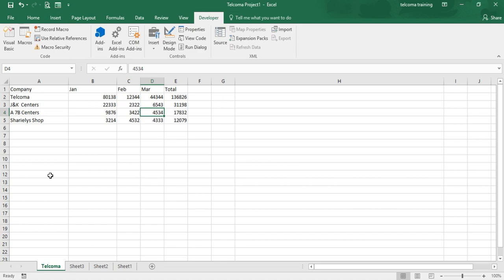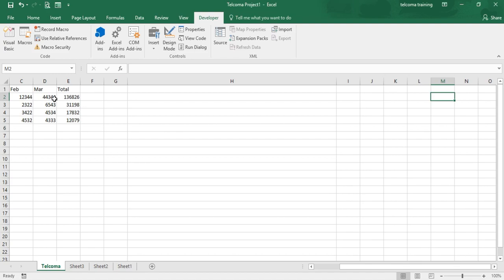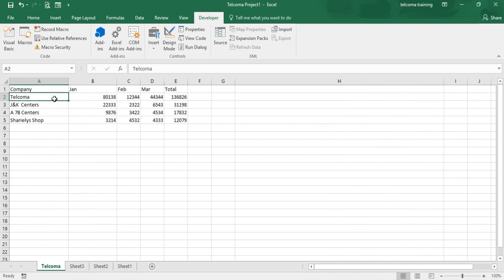Now, what have we done in our macro? When you shift your tabs, it will go to the full Excel sheet, you know it. But in our macro, we have just assigned this specific area.